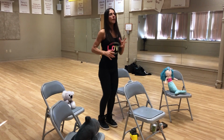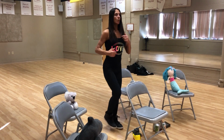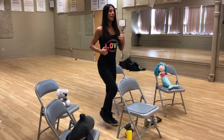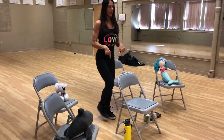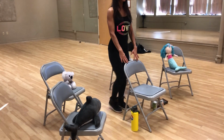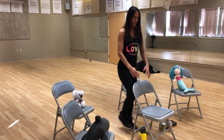So today we're going to do just a short cardiovascular workout, which is bringing more oxygen through the body, raising your heart rate a little bit, and by marching, that's what we're doing. All right. So you want to try to lift one foot and the other, and again, if it doesn't feel that you have the stability to do that, just hold on to the chair and march, march, march.